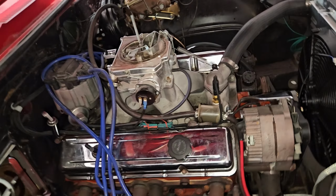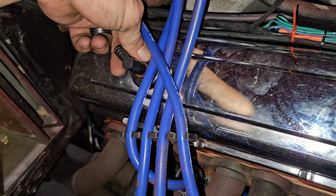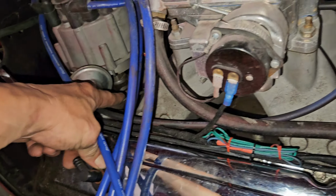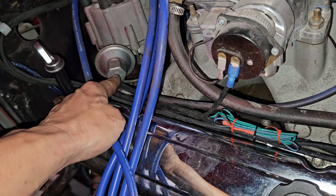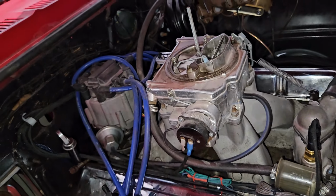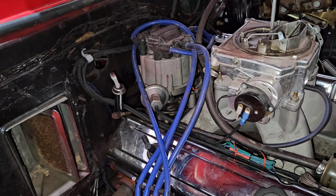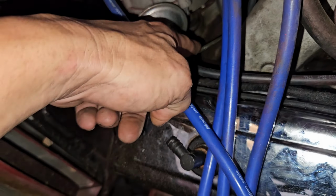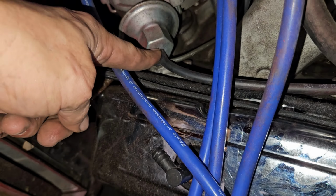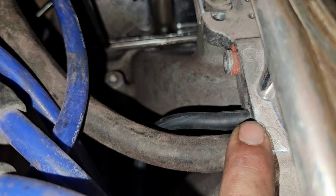I already identified that. They ran the vacuum port from the transmission. They had it originally up on the front and they had no vacuum advance on it, and that's one issue he's saying, is that when you put it in gear it stalls out, it just drops the RPMs and stalls out. So I went ahead and, this is his rubber line that was on this metal line, I just popped it off, stuffed it on the vacuum advance, and then put a new line up to the ported vacuum on the back of the Demon where the transmission should be.